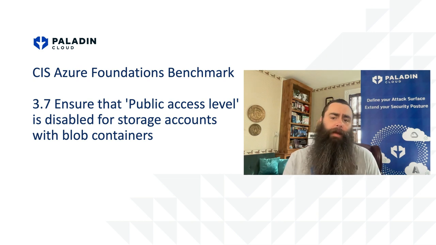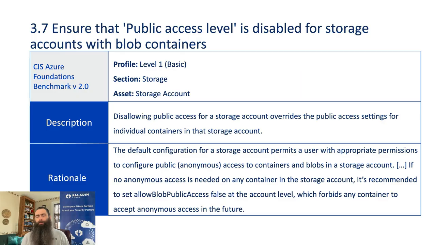Today we're talking about the Center for Internet Security's Microsoft Azure Foundations benchmark. We're looking at recommendation 3.7, ensure that public access level is disabled for storage accounts with blob containers. This recommendation covers Azure's storage accounts. CIS describes this recommendation as disallowing public access for a storage account overrides the public access settings for individual containers in that storage account. Blocking public access at the account level is what we're trying to do. But why do we want to do that?